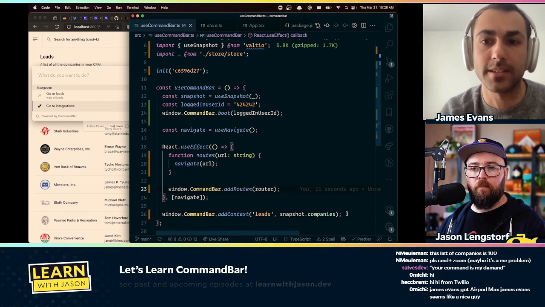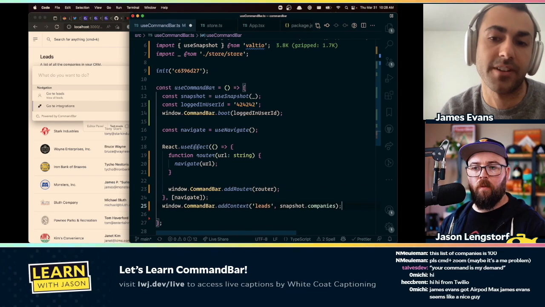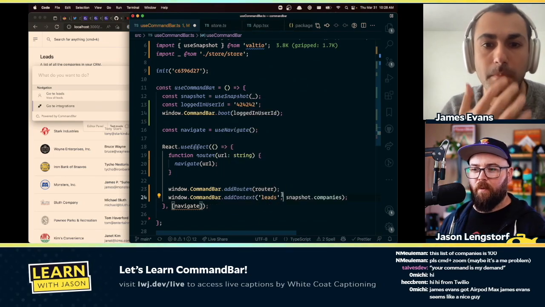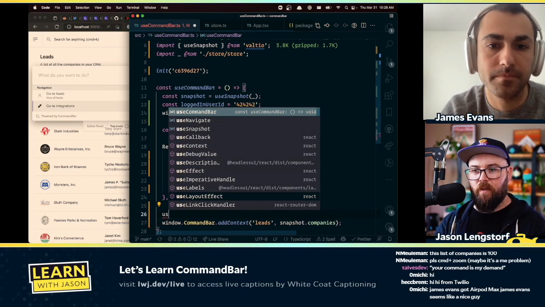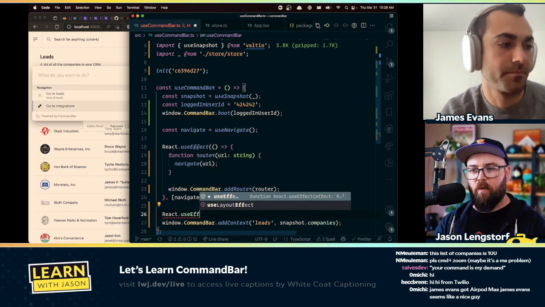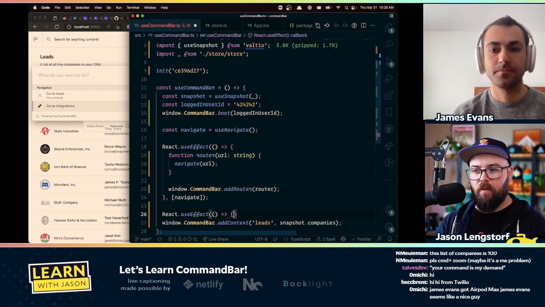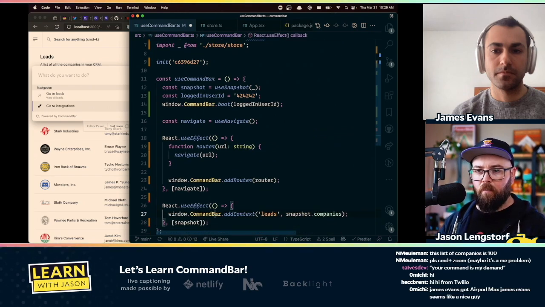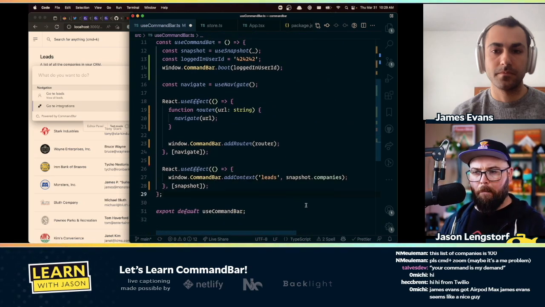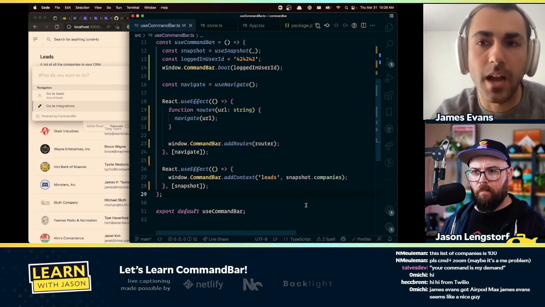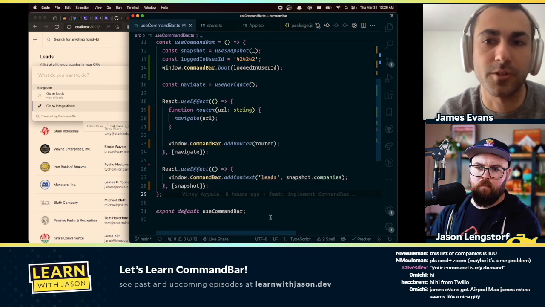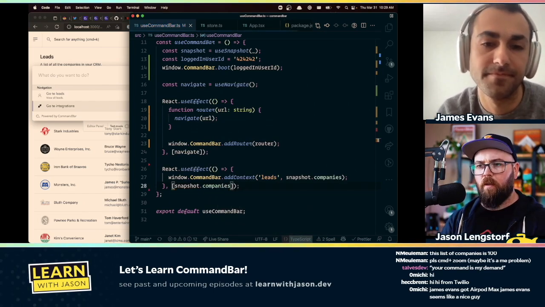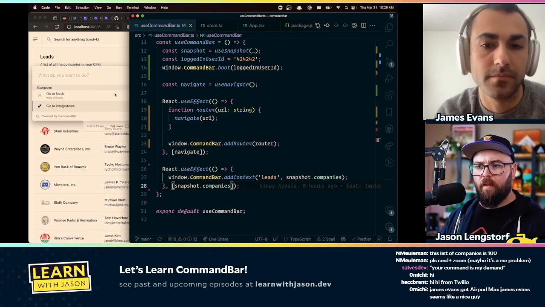To do that, you guessed it, just wrap it in a use effect. I guess let's not do it that way. Let's do it a better way and have a second use effect so that they don't all re-trigger at the same time. And we will add snapshot and then move this one in like that. Yes, sir. I think, just for cleanliness, you probably want to make it dependent on snapshot.companies. That's a Vaultio thing. Okay. Done and done. Cool.